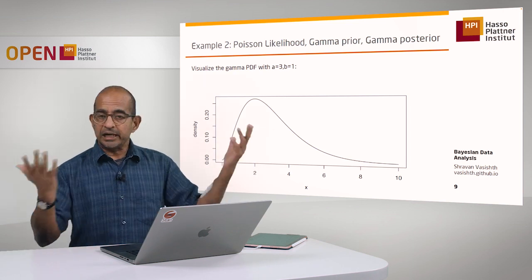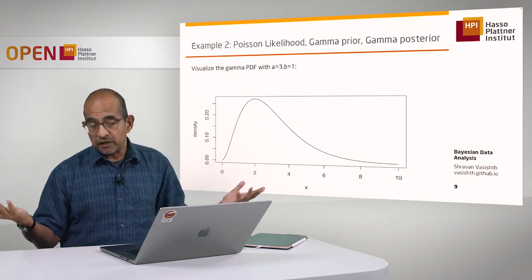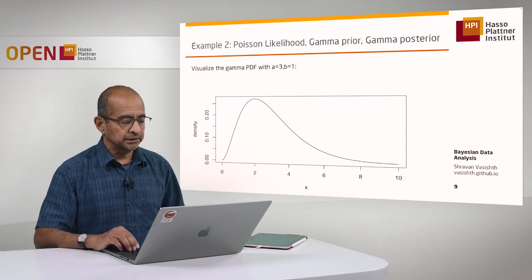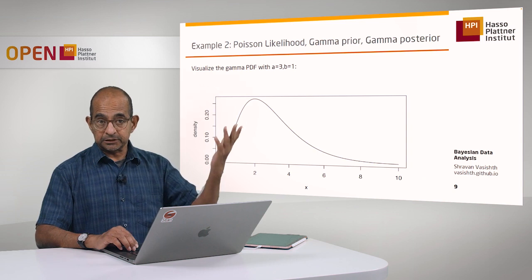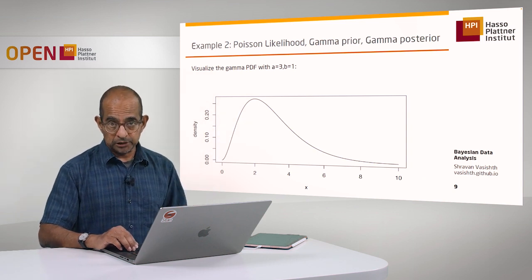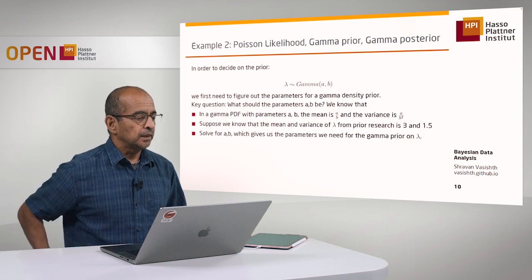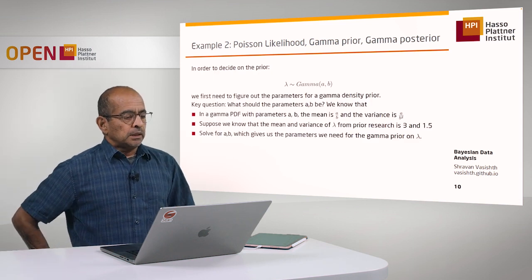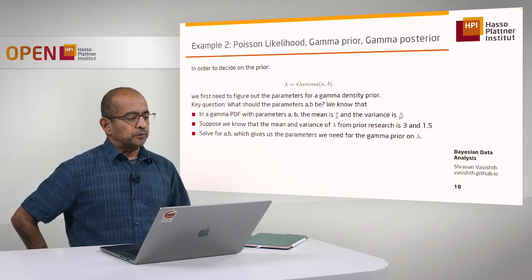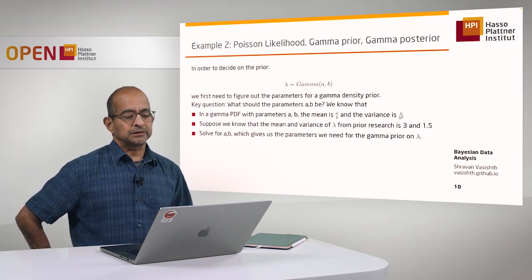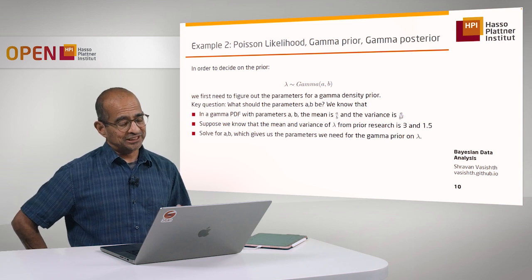I've been doing eye tracking work for 20 years, so I have a reasonable idea of what the range of variability might be in leftward eye movements. And experts in eye tracking generally know this too, or can tell you about this. Or you can use prior data to work this out. Okay. Anyway, so we are now going to decide on the A and B priors. We first need to figure out what these parameters A and B are going to be. We have to decide on these.